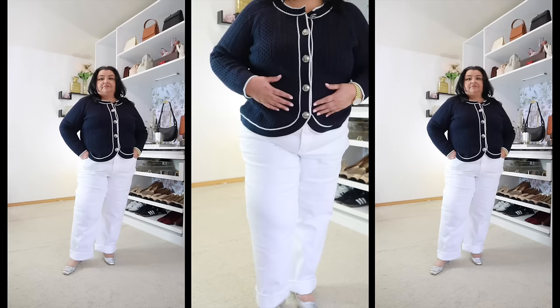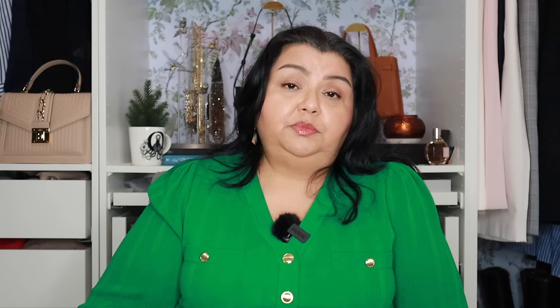I decided to pick up a pair of jeans. I saw these white jeans — I've had people tell me that Talbot's jeans are really good and that the white jeans are a good pair to have. They look nice. I picked them up in the 18 plus. This did not have any petite offerings. The color is white and the cost is $129. I will have to take these to be tailored to be shortened, or maybe I would wear them cuffed, but I think I would rather shorten them.